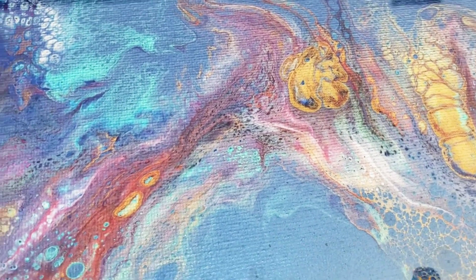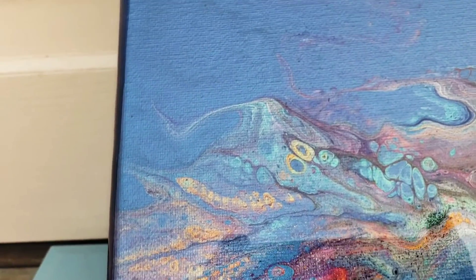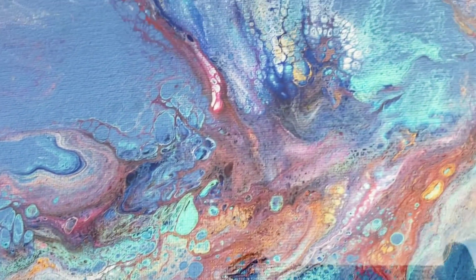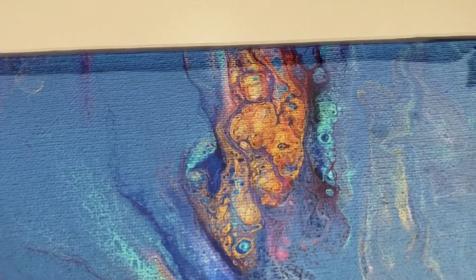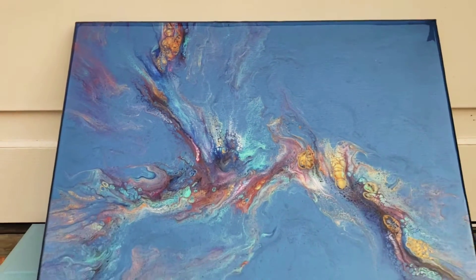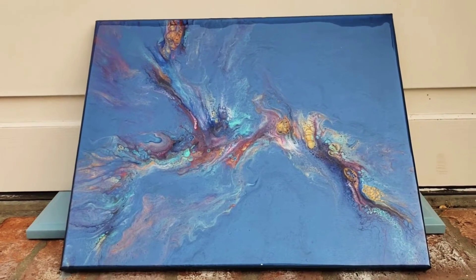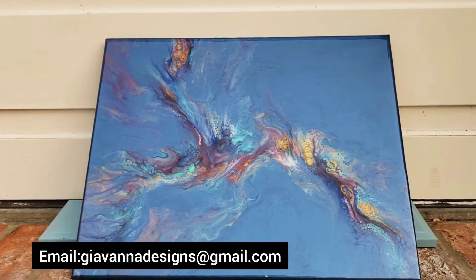This is one of my favorites, and that's what's prompted me to do it again. This time we're doing it with my favorite color in the background. This one is still available for purchase — it was purchased and then that fell through, so it is back available again. If you're interested, please email me; I will put the email down at the bottom. Okay, let's get going on today's painting.